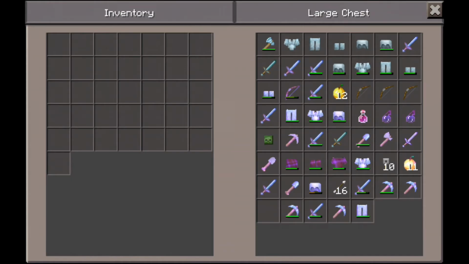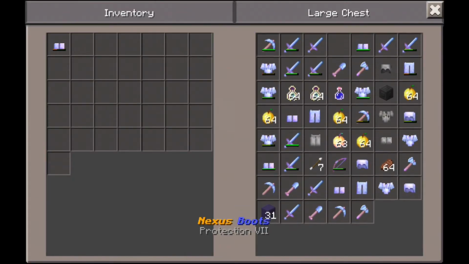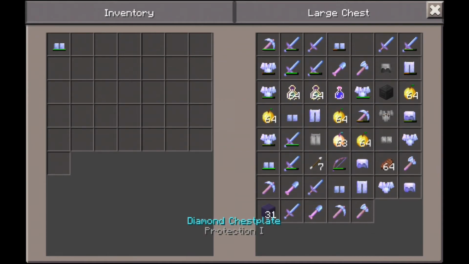Okay, so I had to fix my super bar there. Did not want you guys seeing where I was at. So let's go ahead and get a fresh set of good gear on. What's this? That's Prot 4. That's pretty good. Actually, you know what?